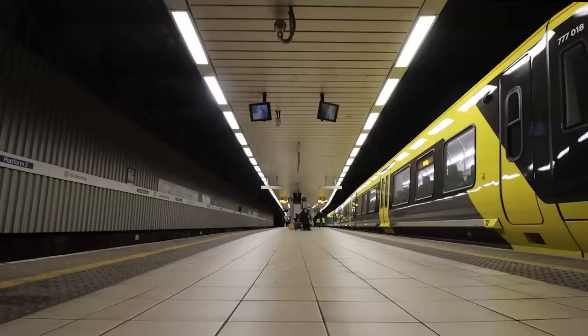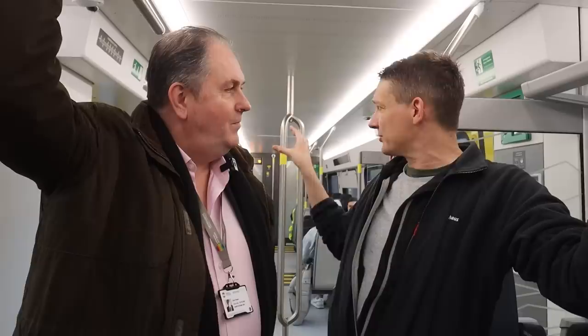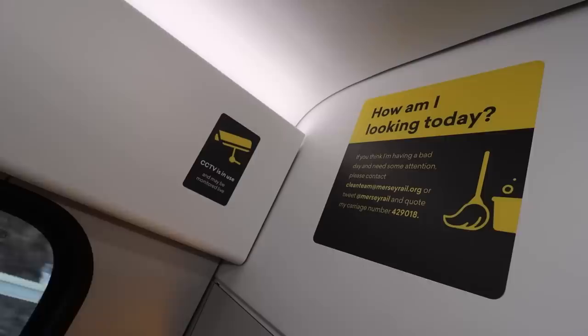David Powell has joined us on the train. Back in July 2021 when the 'trains coming soon' video was made, David was in that video answering questions. He's Program Director at Merseytravel and he oversaw the design process for these trains. The graphics on the boards said 'your train, designed by you' — and that was the most important part: they worked with a panel of 40 regular Merseyrail passengers, tested all sorts of features, and got much better trains as a result.